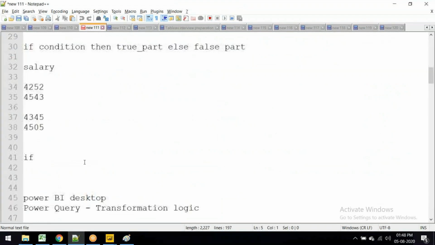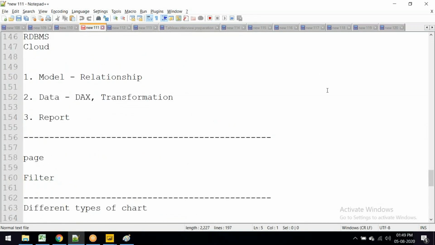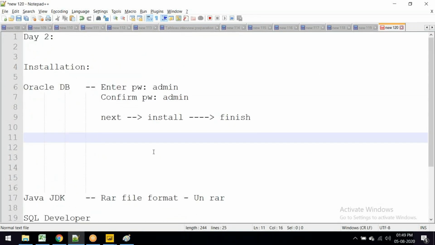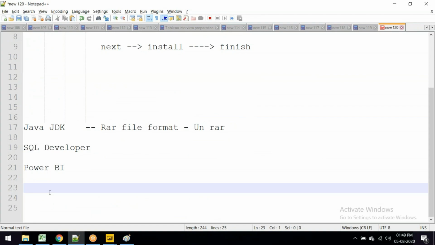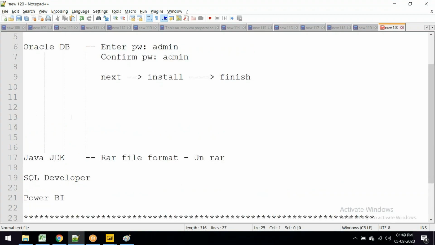So we will stop here and see once more what functionalities we have seen today. I will send the Oracle software to the group mail ID today. By today you have to complete the installation part.